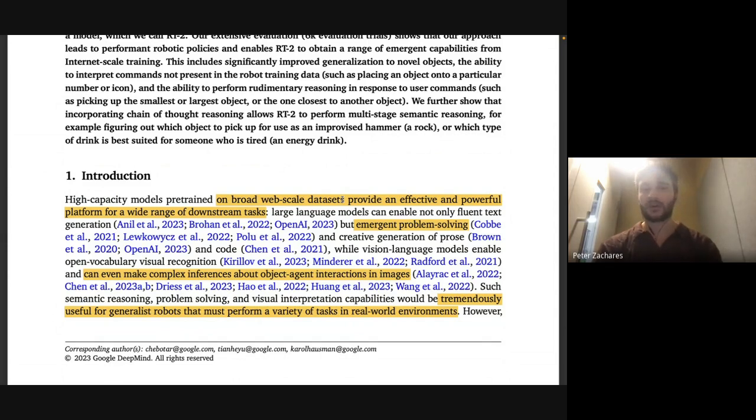That's just because imagine how expensive it would be to fly a robot to Everest and then fly it to Atlanta, and all the different places you'd want this robot to operate. It's just not very feasible. So they're saying maybe we can leverage these web-scale data sets for visual question answering, or for visual language models, in order to create a model that generalizes better to new tasks.